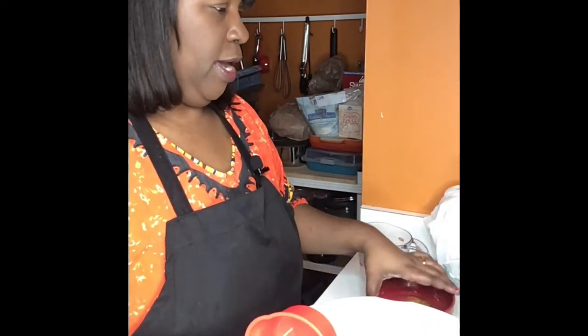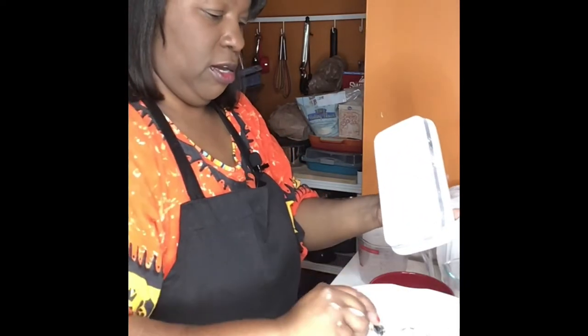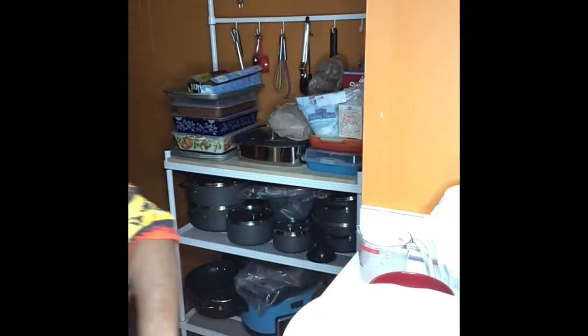Next, before I get some cornmeal, we're going to pour together some self-rising flour, okay? Now, here's the first cup. I'm going to pour together my second cup. Make sure I level it off right. I've got a second cup. All right, so there we are. We're done with that. Let me set that to the side over here.